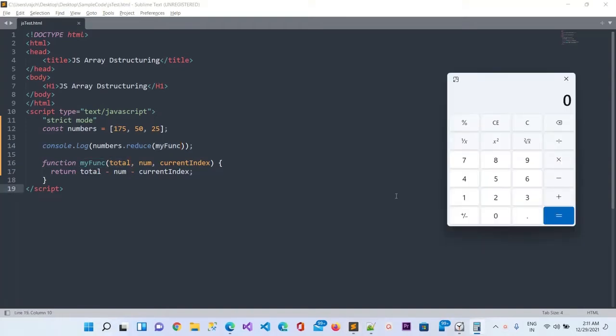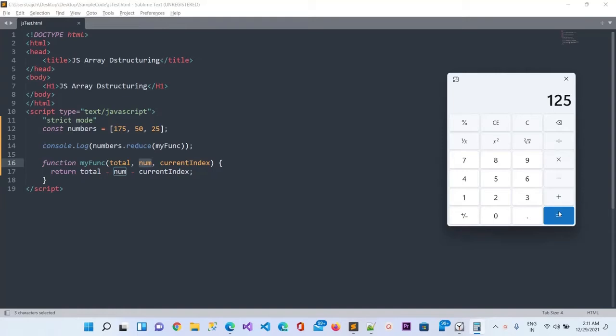Here I have opened the calculator, and I will pass the total, which will be 175 first, and num will be the second value of the array, which is 50. So I am subtracting num from the total, so let me put equal to.